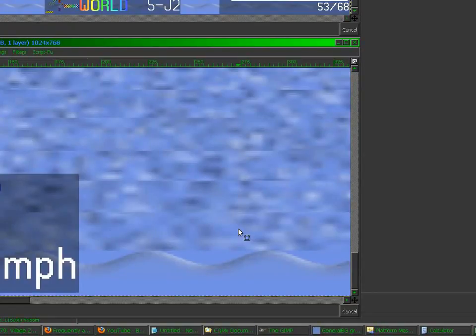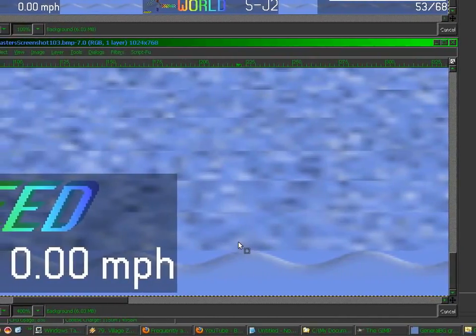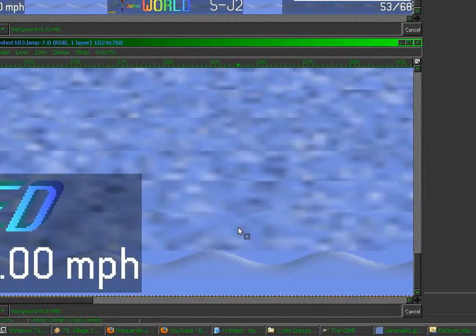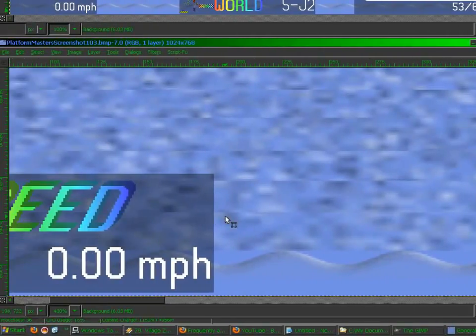Don't believe it? Try getting the camera as close as you possibly can to pretty much any texture, and the closer you can get the camera to it, the more of this kind of effect you'll actually see. Yep, Platform Masters mimics that quite well. However, I do have some workarounds for resolving this.